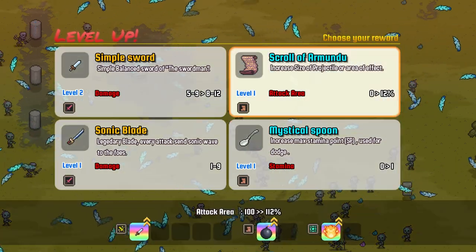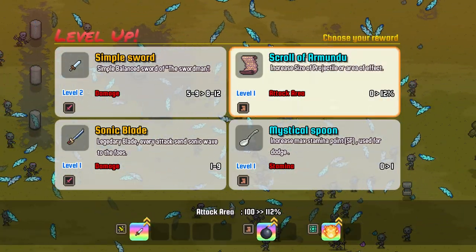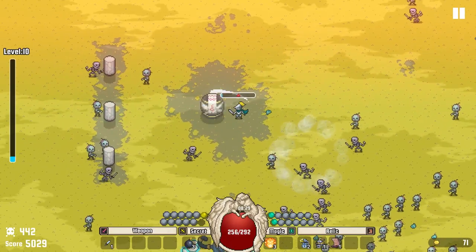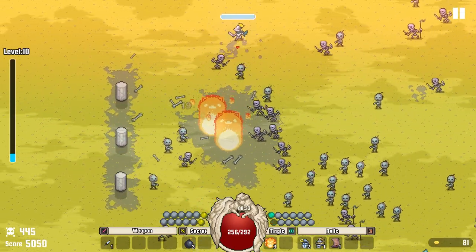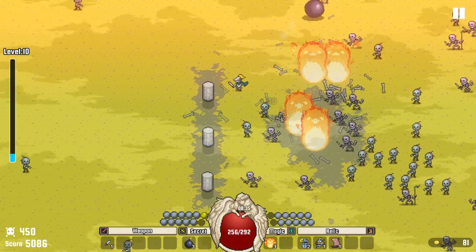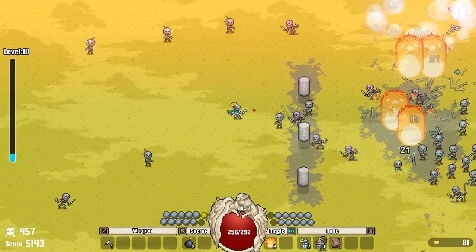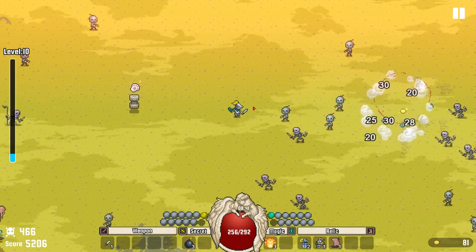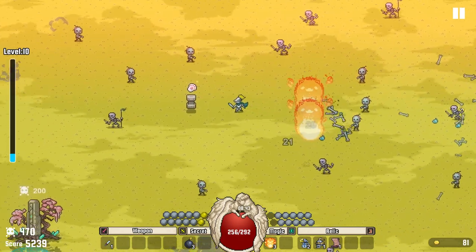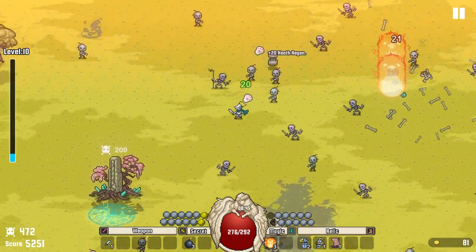Okay, I did not care for that. Ooh, attack area seems good for our bombs and our flame. I'm kinda getting used to the aiming. It's a little awkward. But it's just not a thing that's common in these games, I feel like. It's kinda cool. Ooh, health regen.